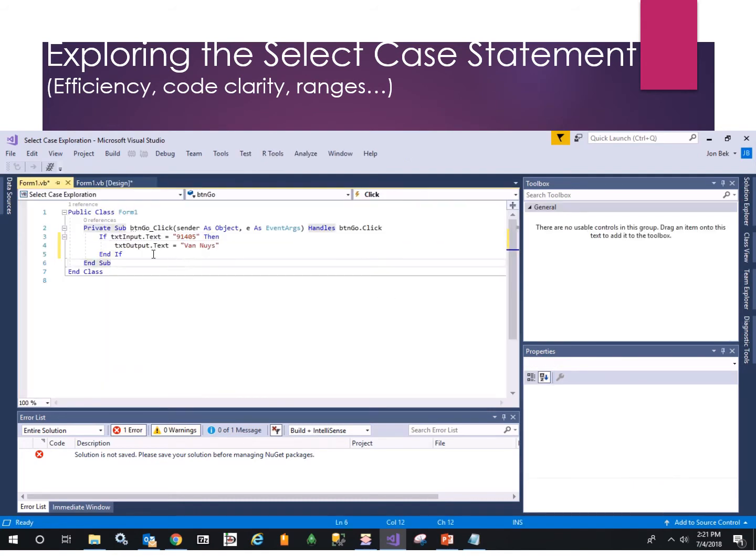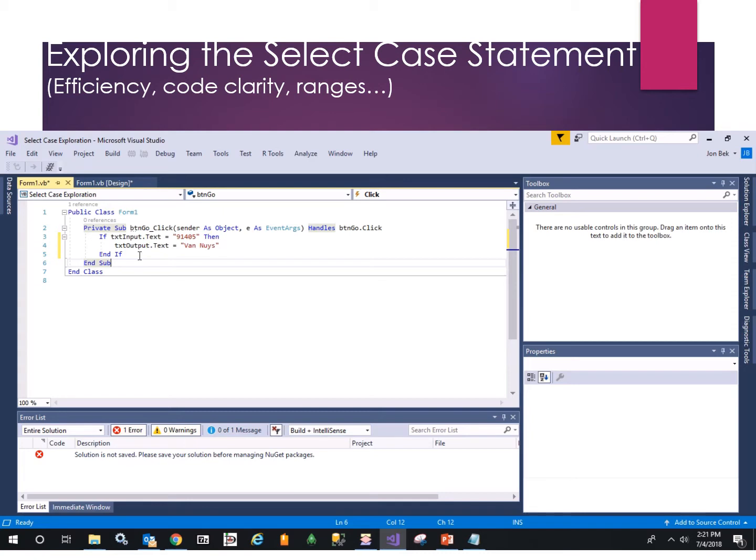Okay. So to start off with, I've said simply, if the input box text is 91405, that's the zip code for Van Nuys, California, then output the text Van Nuys. Let's do something similar for a couple other zip codes.